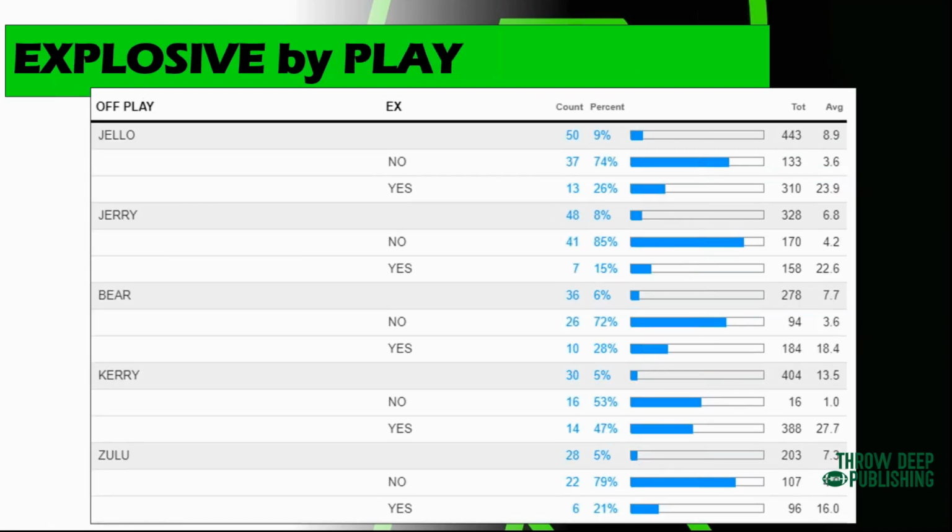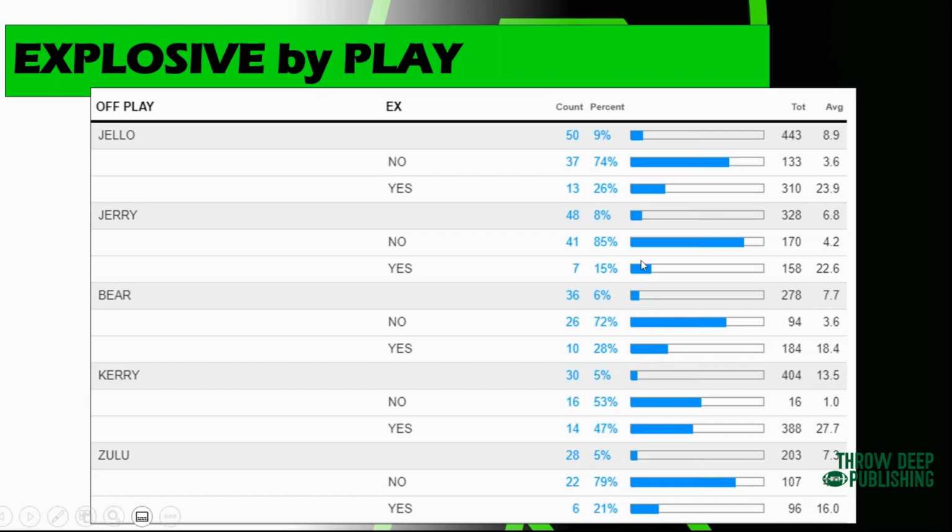So if you look at plays, you can kind of see the same thing. This keep pass play is the best one. So what was the worst efficient play is the best explosive play. Now, these were the top of all of ours. So any of them that are down at the bottom below this, they probably got thrown out. These are all plays we wanted to keep. We just wanted to know what the percentage was of when it was explosive and when it was not.